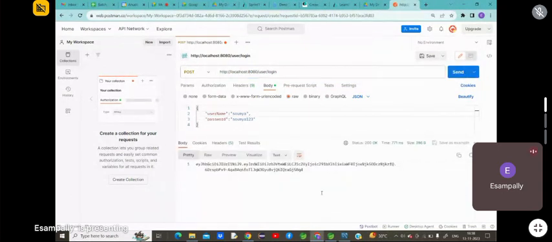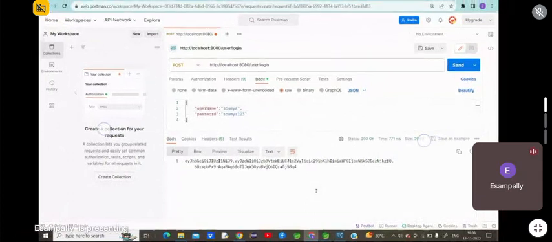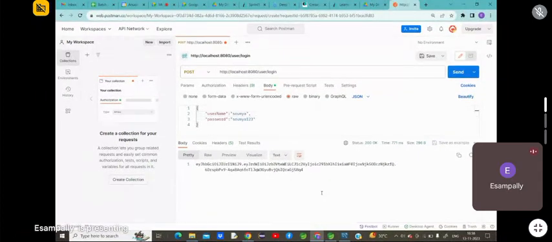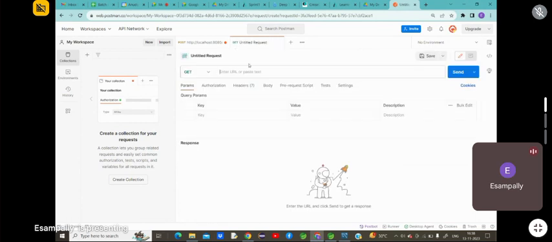Okay, can you see now? So when I am trying to log in here, it is going to generate one token for us. This token is generally considered to be a JWT token. So now you are able to use this token the next time, when you do the post request, that means you are trying to validate your details, whether it is proper or not, right? So for the first time, it is going to generate a token for you. Now, when you do this only, then only all other operations you can do.